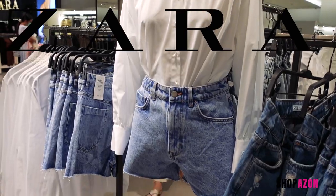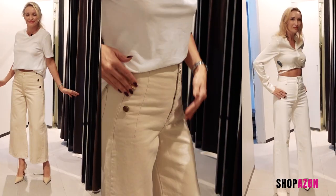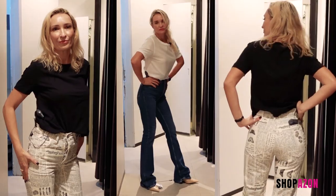So we're looking into five major trends, and I mean major trends. And then we're gonna go shopping for them and, well, of course we're gonna see what's working for us. It's just like your Starbucks drink. Once you find your favorite denim silhouette, it's hard to stray away from it. So this year's trends might convince you to experiment outside your comfort zone. The five major denim trends, and here they are.